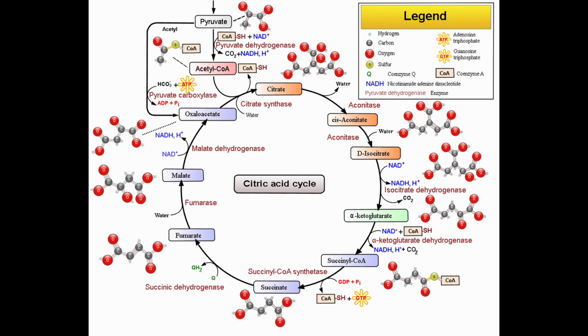Now, once we have succinate, the next step is the dehydrogenation of succinate. So succinate is oxidized to fumarate, and this generates an FADH2 molecule. This is an oxidation reaction, ought to be coupled with a reduction reaction. And the reduction that is happening is that of FAD into FADH2, and this is catalyzed by succinate dehydrogenase. Once we have fumarate, we're going to hydrate fumarate into malate. This is catalyzed by fumarase.